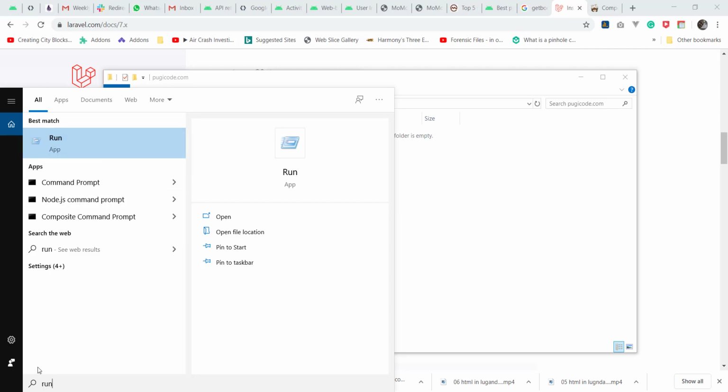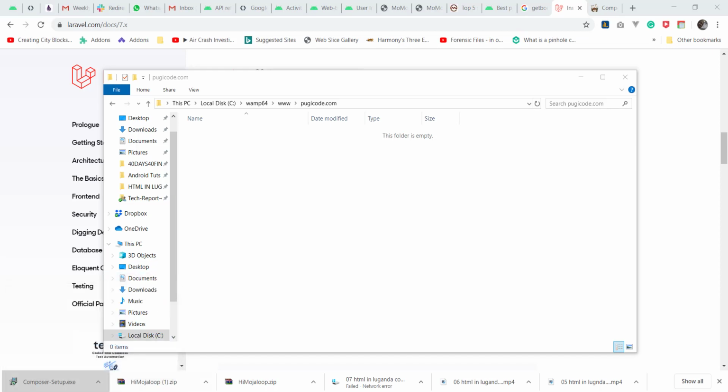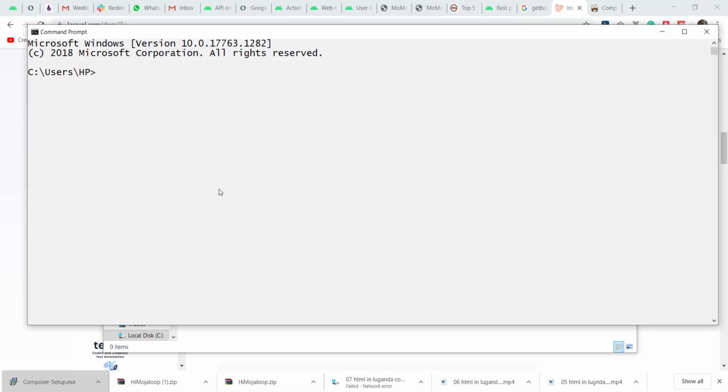So you go to your run and then you choose the command line. So I'm going to go to my run and then type composer -v.